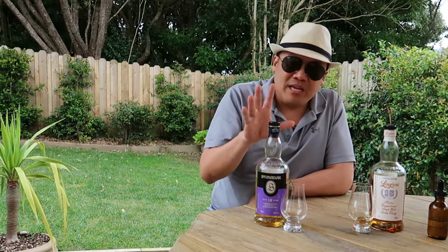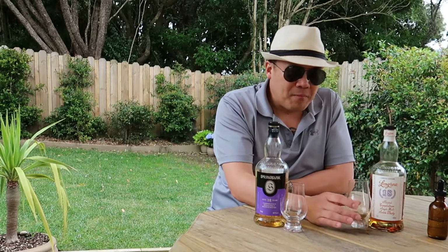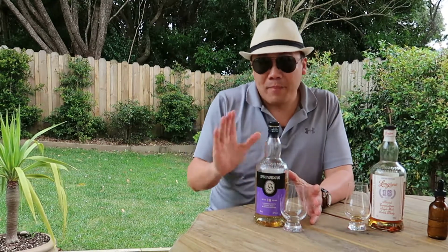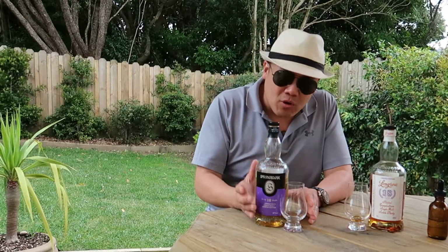This one here, very easy drinking, a session whiskey. This one here, yeah, I could say this is also a session whiskey, but I'm not going to add water to this. So I wanted to highlight the differences here today, and this is a very clean whiskey that's not too funky for a Springbank anyway. For a non-Springbank, by that standard it's a lot dirtier, but for a Springbank, this is quite a clean Springbank, quite a mellow flavor, very palatable, very approachable.